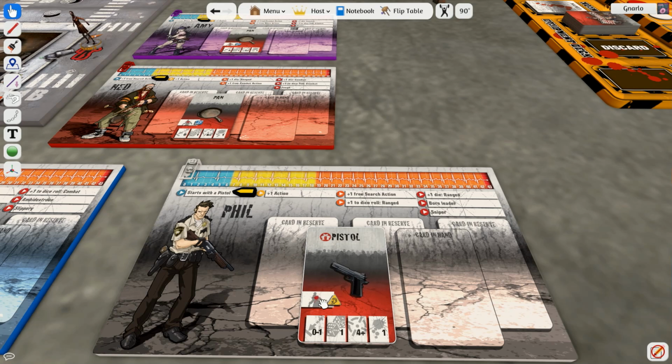The pistol, you see this emblem right here, it means whenever you kill zombies with it, it causes noise, and noise is a factor in the game. The zombies are attracted to noise. They're attracted to seeing survivors, but noise is also a part of that as well. So this is a noisy weapon.